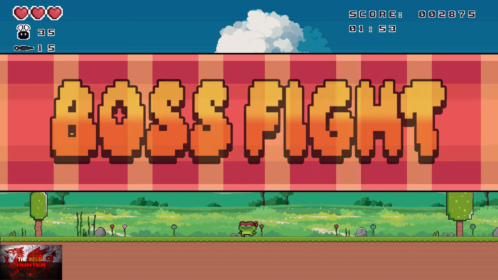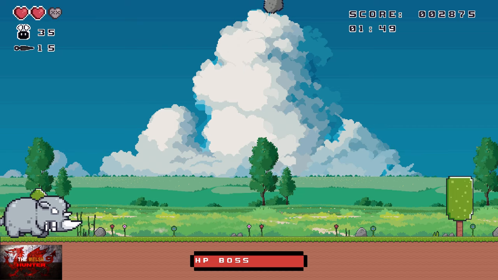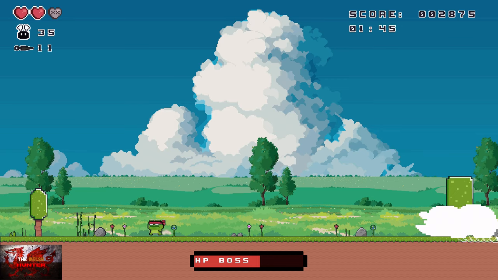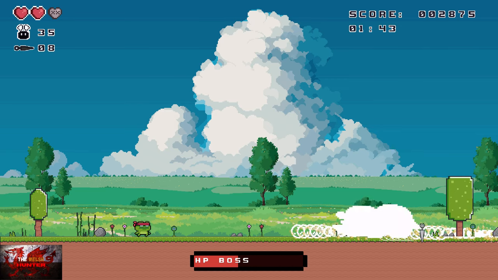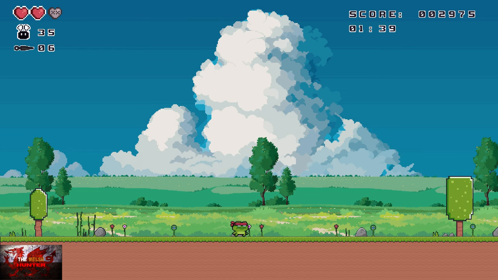So again, we can use our weapon here, so we can use the X button. As soon as he drops down, jump, and he's going to start flinging some rocks down, so you just need to try and avoid them best you can, and just keep slinging your shurikens and give him a little tap on the head as well for good measure.